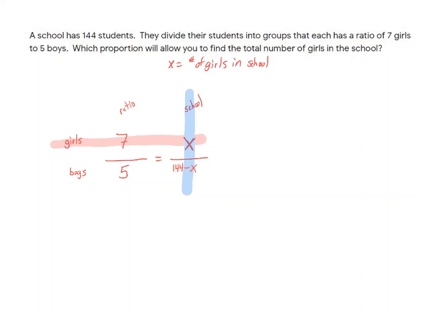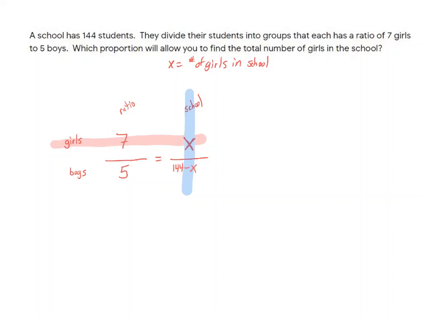Now, from this point, there are other ways that it could be written, but none of the other ones on the practice assessment actually would be correct. All of those are incorrect ways of doing it. So from here, obviously, you can cross multiply, you can solve. That's not what the question was asking, though.